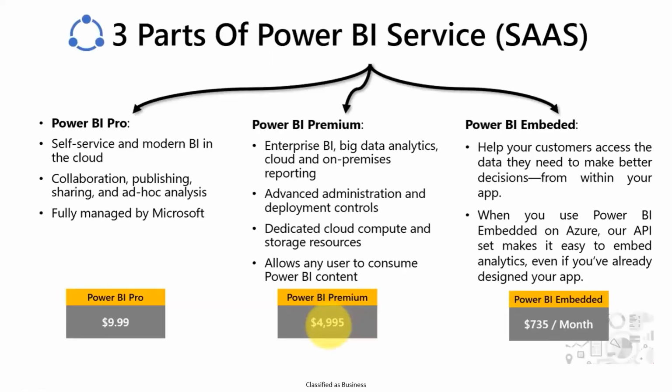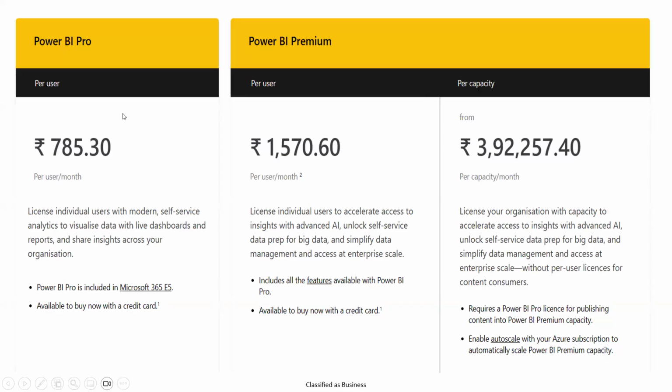So these are the licensing parts. If you're observing, there are three parts of Power BI services license: Pro, Premium, Premium per user. The latest one more license is there within the Premium, right? One more license cost is there, Premium per user and Premium user. So that means four different ones. So I have to update my slide. So this is the latest one. See here, this is the Indian cost. I just converted it into Indian rupees and provided the slide here. Power BI Pro license per user is 785.30 paisa per month per user, and premium per user license.